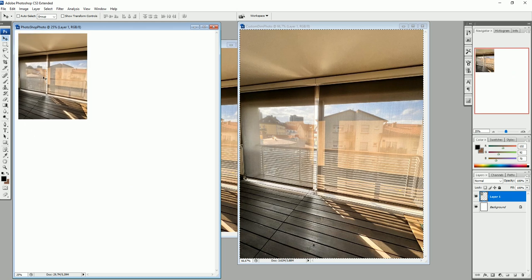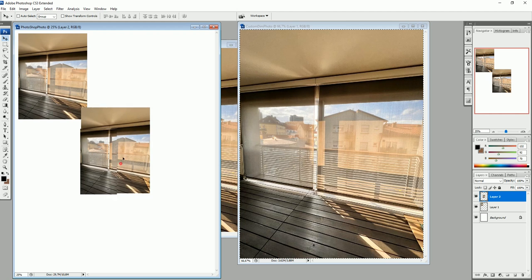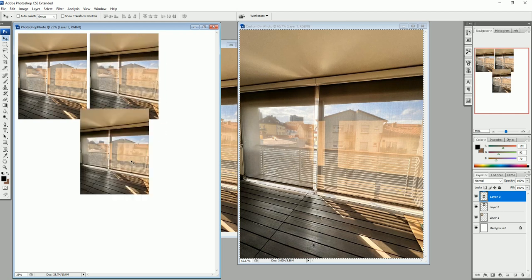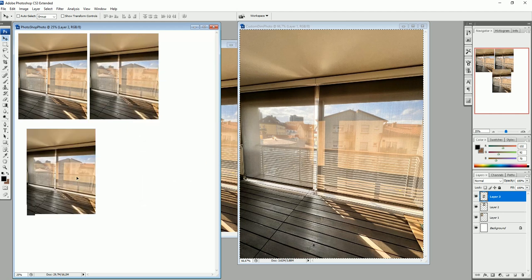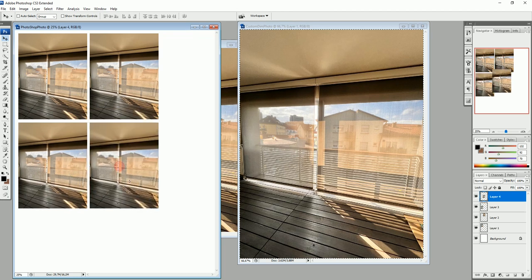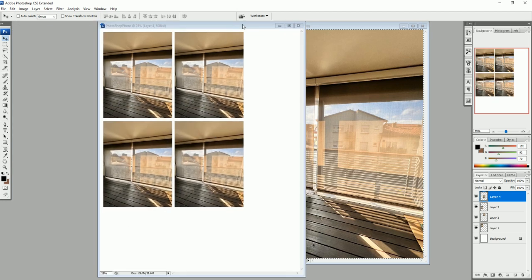Now if you need multiple layers of such, you can just keep on hitting Ctrl V and then place them as you please. So now when you go to your local photo print shop and print this out, then you should be able to see your photo just like this. It will have a bunch of white space over here and you should be able to see 4 different copies of your 35mm by 45mm image inside it.